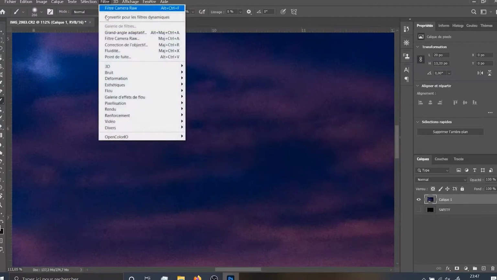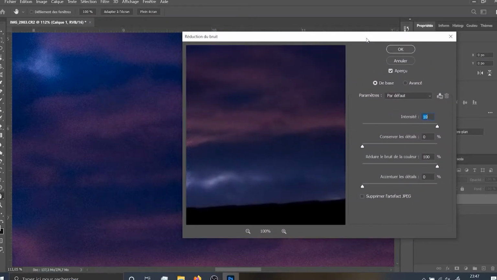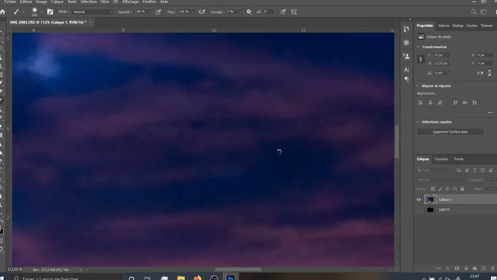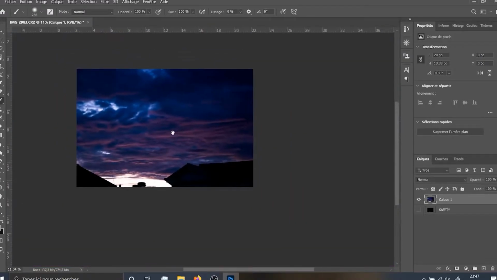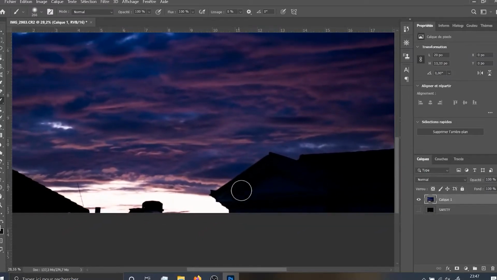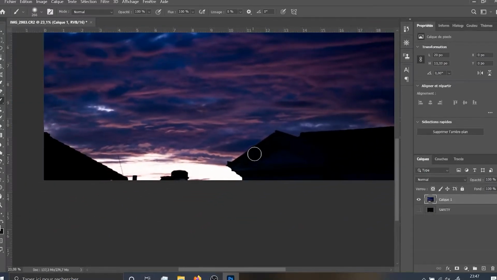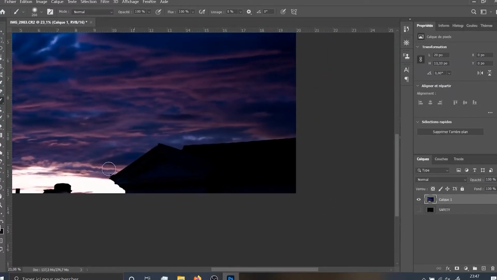What you can do is just go into noise reduction. I just put it to 10. If you're using a JPEG image, you can just suppress the artifacts, but I'm just going to set these things like this, push the intensity at its maximum, and we'll just finish with a much better picture. Okay, finally we're getting something pretty good, but I have those buildings blocking my eyes, so I will just show you how to remove a part like this one, and you will know how to correct this part.